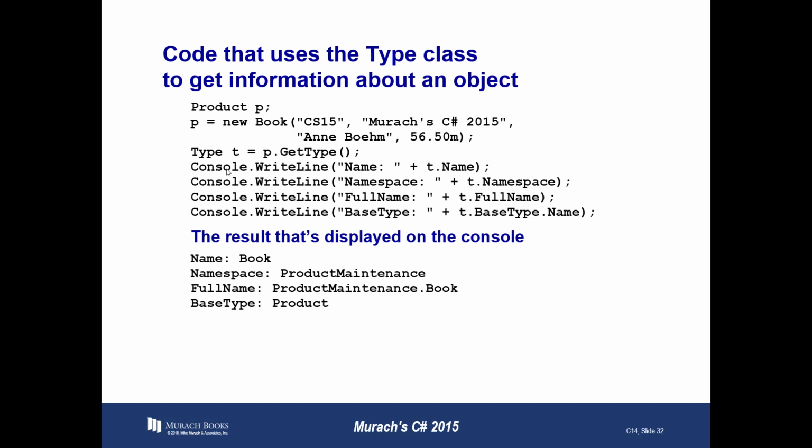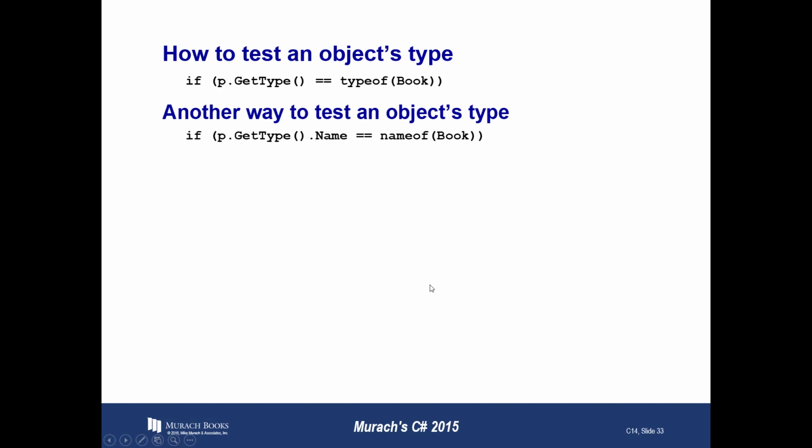So here is an example of how you can get information. So what is this? Book. Where is it from? Here. So in other words, what we're doing here is looking through the object hierarchy to see everything that's here. So its name is book. It's based off of product. Its namespace is product maintenance. And its full name then would be product maintenance.book. All right, as it says here, then you can check. Why would this be important? We could check to see if it was of type book or of type software.